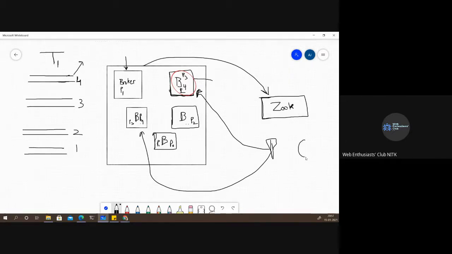Even for a consumer, say the consumer wants to read from topic T1 partition 4. If it sends this request to this broker which does not have P4, it'll get an error. If it sends this request to the replica, it still gets an error. So it can only request the messages for partition P4 of T1 from the lead partition.